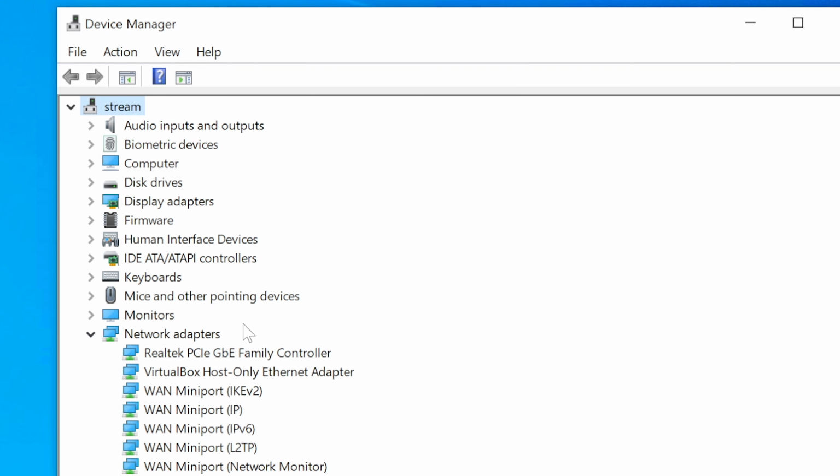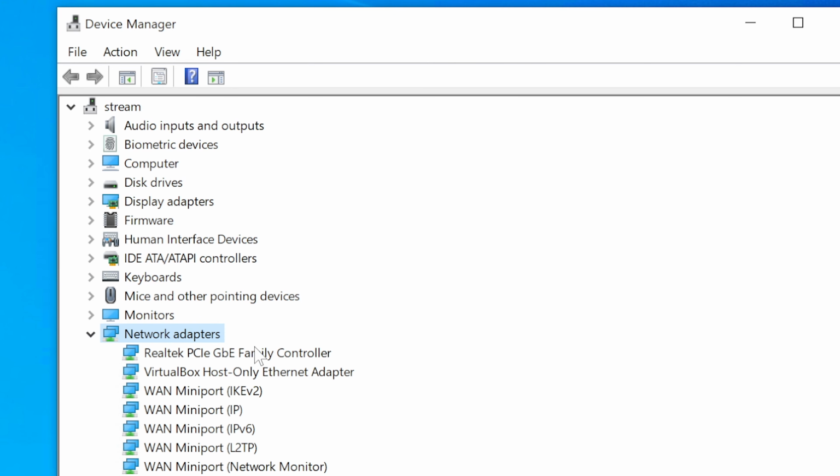See, here's the one that I'm using right now. Not just network adapters, but any hardware. If there is some kind of issue where it's not working properly, you will see this thing go in and out. Literally, it would flash. It would have some kind of exclamation mark on it. It would sometimes try to reinstall a driver for it. You would see some icons happening here that would indicate this, and it would basically be resetting.